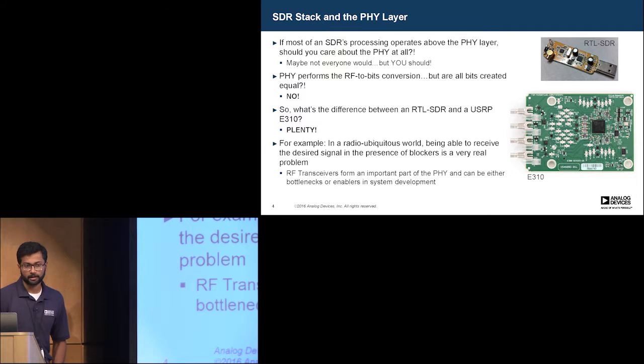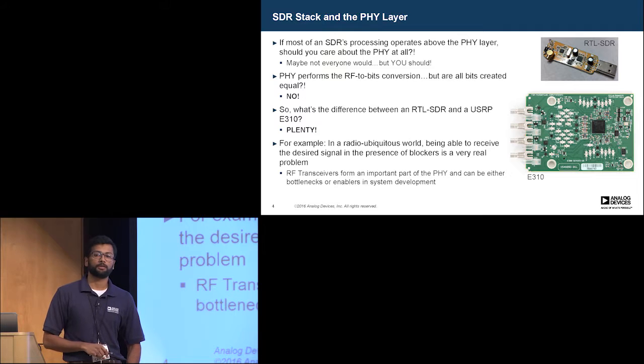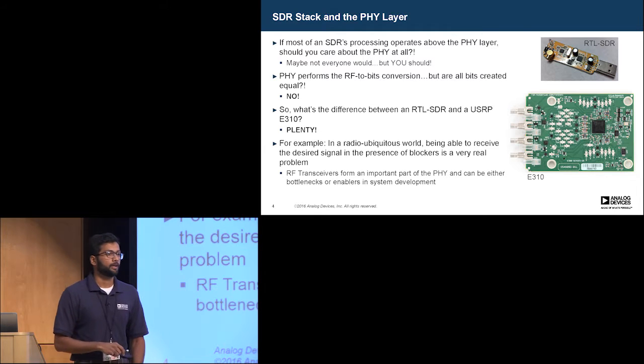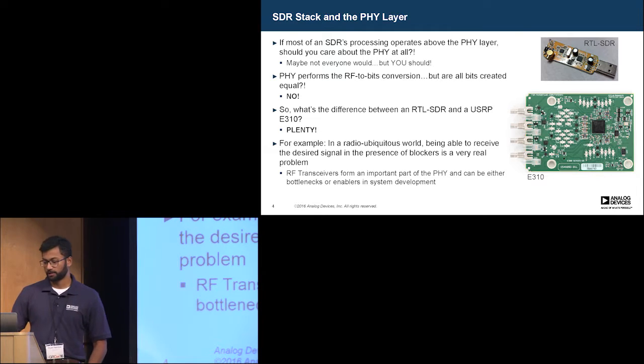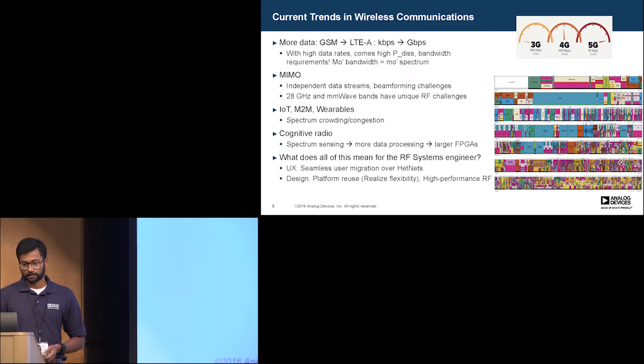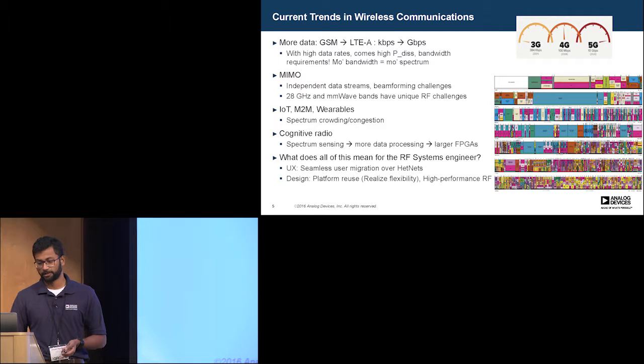So if you have RF everywhere and its ubiquity, then you need to know what signals of interest mean and what blockers and jammers mean. And if you don't have an accurate representation of the spectrum, you end up losing what you try to gain in terms of processing gain and in terms of machine learning and cognitive radios. So just to keep you guys awake, that was all those 2 slides were to get you interested.